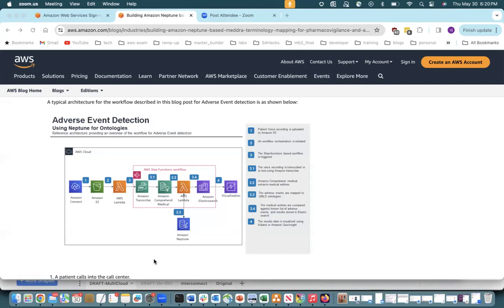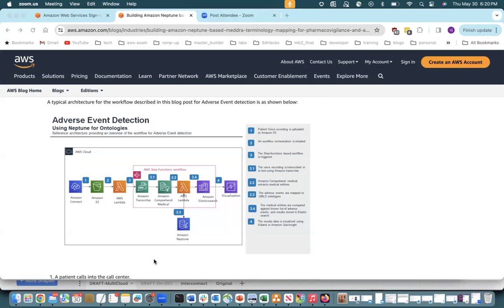Let's say Comprehend Medical detects a word called anxiety, or a word called fever, because Comprehend Medical is a service that's going to detect all the medical related entities from your text. So if I am a patient and I have called in saying that I have fever and I have headache because of the drug that I have taken, these entities will be detected using the Comprehend Medical service.